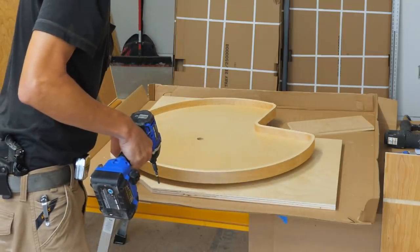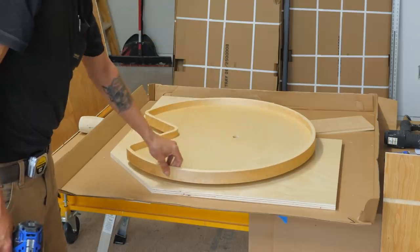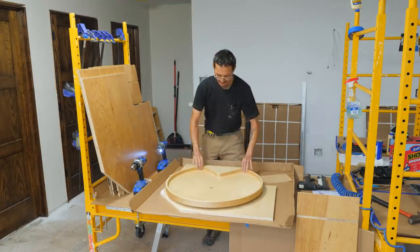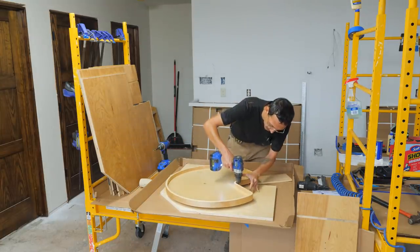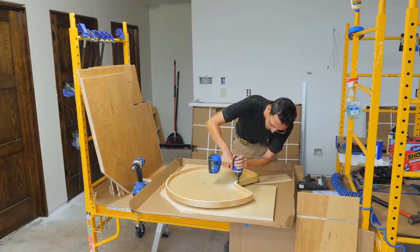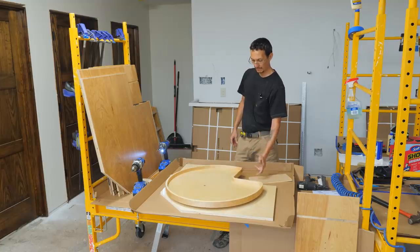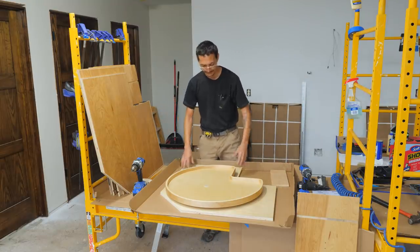Now, the base should stay. Money. Now you just got to do that with all four corners of the base, and your Lazy Susan is ready to go. I'm just using old door hinge screws that I had left over. Cool. Now I'm going to do the same thing to the cabinet floor. This is the cabinet shelf.